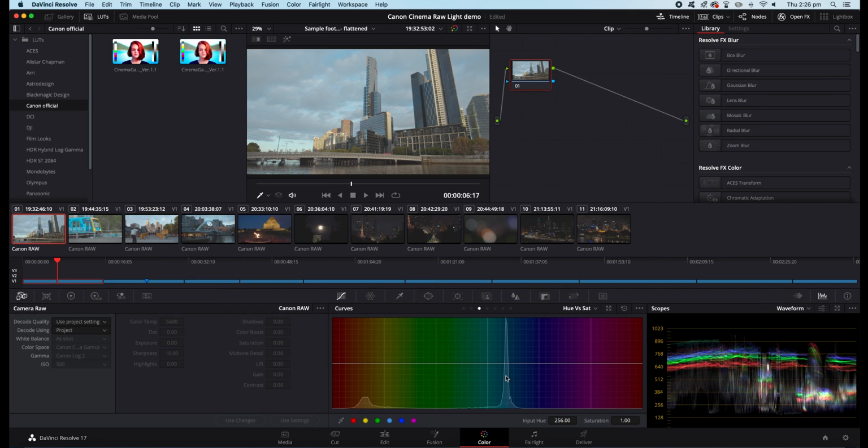A few things to be aware of in the color tab. One of these is the camera raw panel down in your bottom left-hand corner. So I've just got my first clip selected right now. What I can do here is go full res Canon, then down to clip, and that unlocks all of these other controls here.